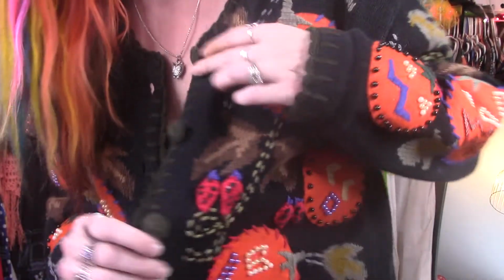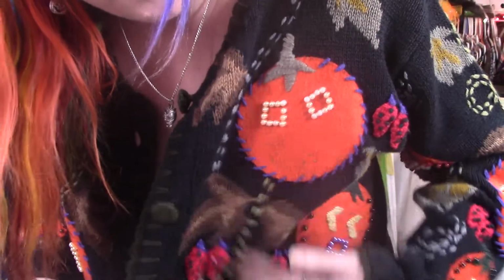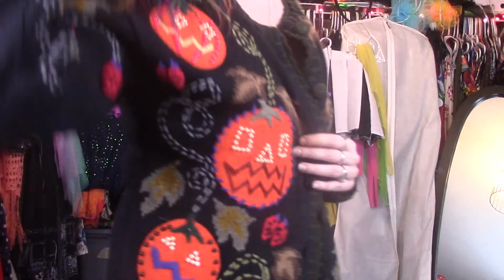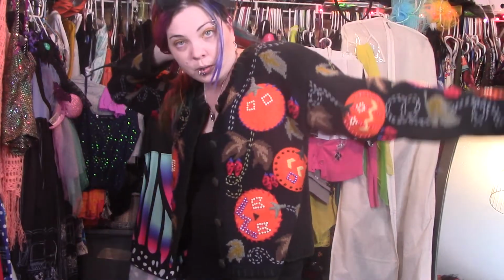This sweater is from eBay, but I literally just typed in vintage Halloween sweater, I think. And I love the little buttons, like they knitted the buttons, and these big stitches. I'm already sweating. But yes, the showcase item is this sweater. You can pair it with anything black or even orange. I thought about doing the orange and black striped tights, but I didn't feel like digging them up. So yeah, cute little sweater that's the showcase of the outfit.